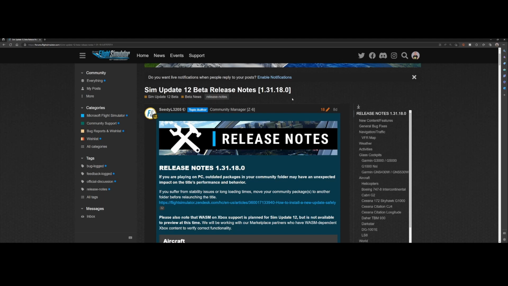Be aware that in some cases it will reset the flight simulator and will require a full reinstall of the flight simulator. So a strong recommendation is to move all the community folder content and all the other content into a special folder and then redirect to that folder, because that will not trigger the reinstall, and it will prevent you from downloading all the stuff which is in both the community folder as well as in the store folder.